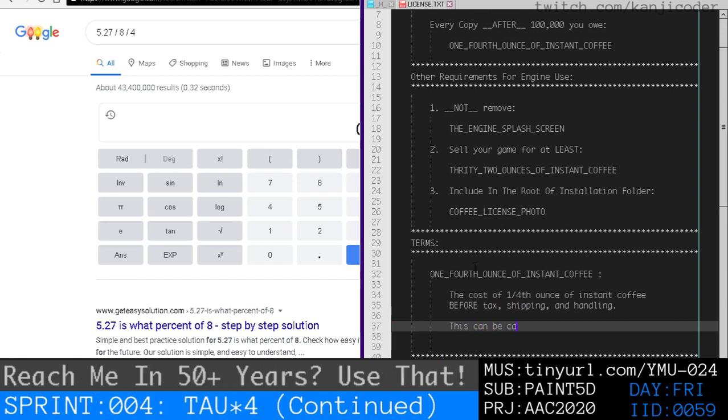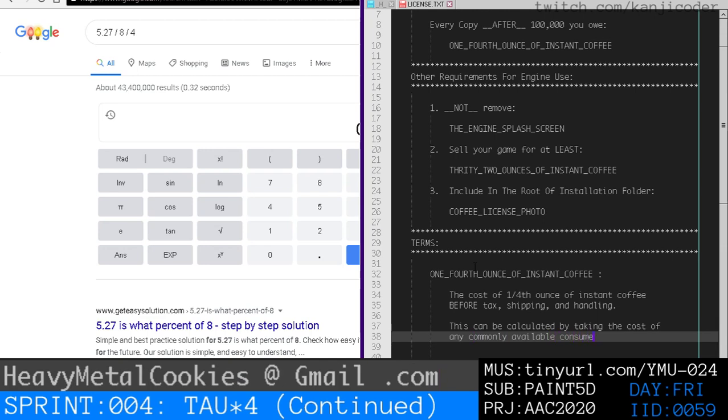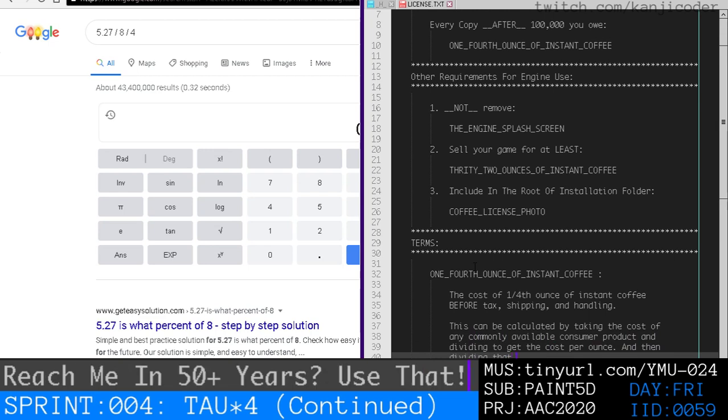This can be calculated by taking the cost of any commonly available consumer product and dividing to get the cost per ounce, and then dividing that amount by 4.